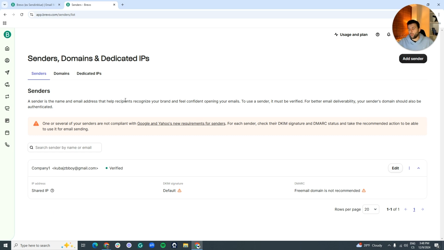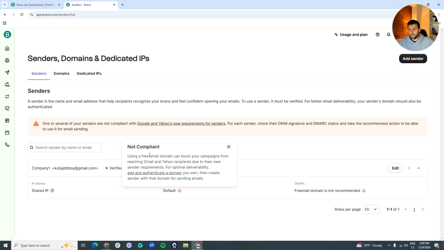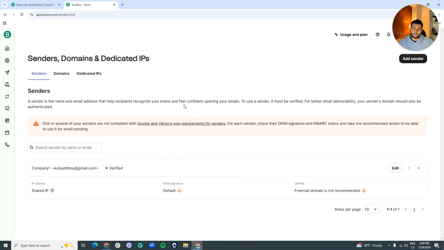However, here's one very important thing. You see that it tells me a free mail domain is not recommended, and this also tells me that using a free email domain can block the emails I'm going to send out from potential recipients. So what does this mean?